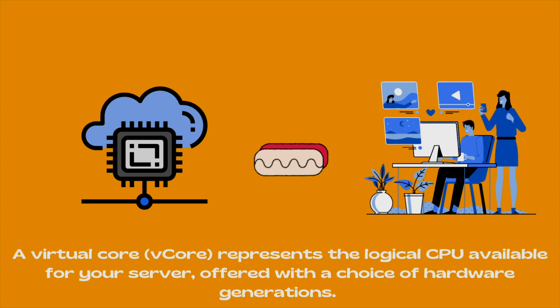That means the hardware which does the processing of your data, because you are consuming a lot of data. It can be a small amount, but generally it's a huge amount of data. So as per our data requirement and computational requirement, we have to choose our CPUs or vCores. Depending on your requirement, you can choose from the different plans, which I'm going to show you a bit later. But right now, just to understand, a vCore is a virtual core. As I mentioned previously, based on how much data you want to process, you have to choose your vCores, and I'm going to show you how you can choose it.